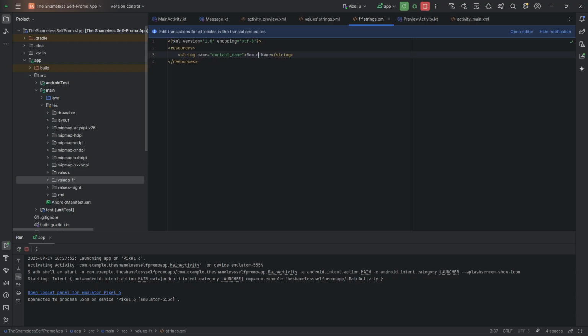Okay. Now, if I go ahead and run this app on the emulator, and we look at the field, contact name, we can see nothing changes. And that's because this phone is set to English. But if this phone then changes its language, I'll just go into the settings, I'll type language, language and input, and then languages English, I'll then change this to French by dragging that to number 1.